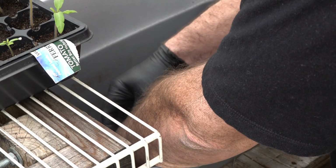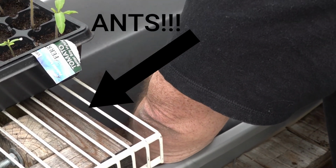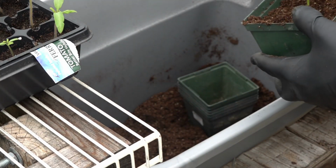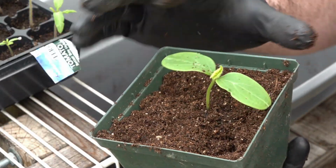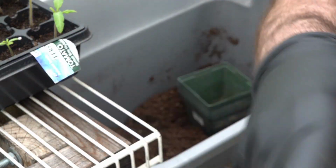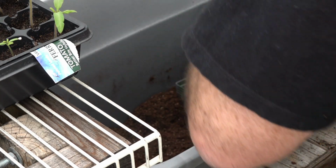But based on the number of plants I have here, we are going to have a ton of cucumbers. We'll probably make, you know, some cream cucumbers and stuff like that over the next couple of months.